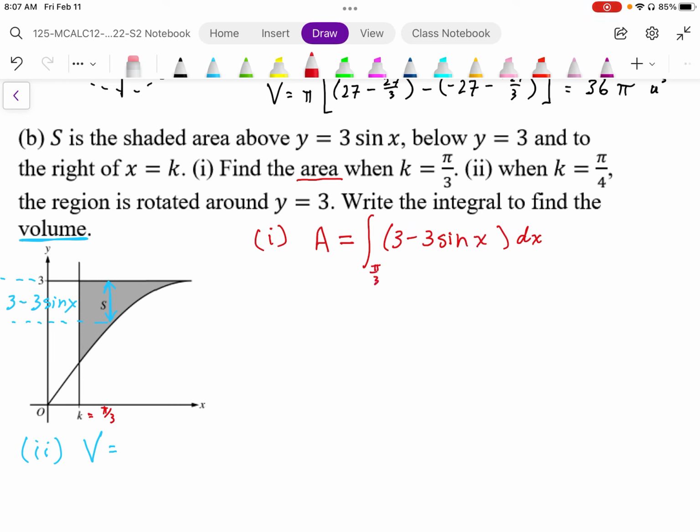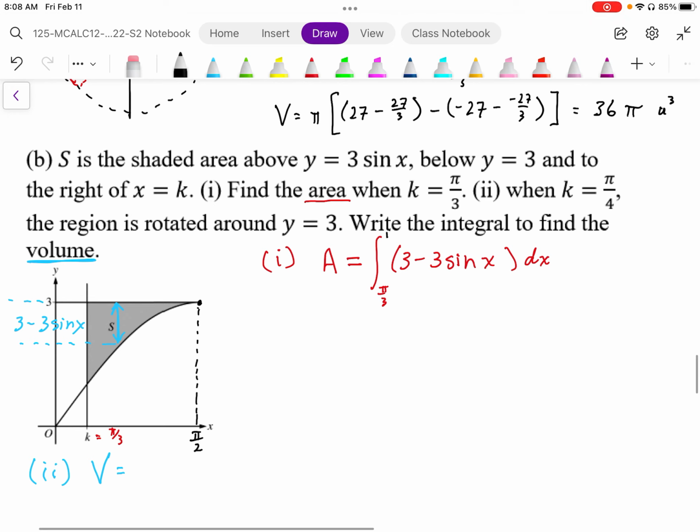And then I have to determine the end point here. So we have to figure out where this ends. Okay, so this equation, 3 sine x, hits y equals 3 at pi over 2. We can solve that, but we know that's going to be the max of that sine function, and so that position should be pi over 2. So I'm going to integrate all the way to pi over 2. So there's my integral. Now all I have to do is anti-differentiate this.